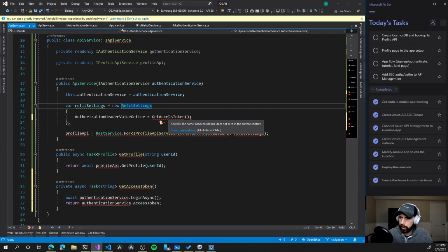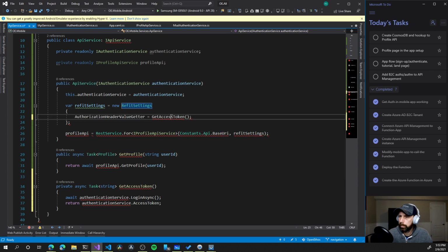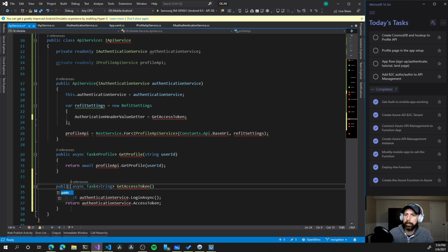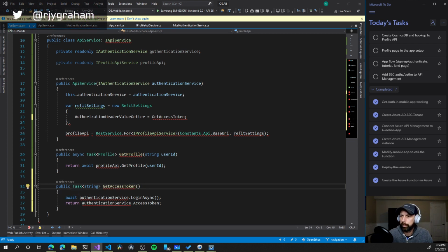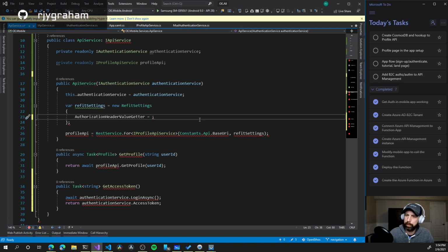Name get access token does not exist in the current context. Yeah, shouldn't that just need to be public? I need to do this. We just do this.